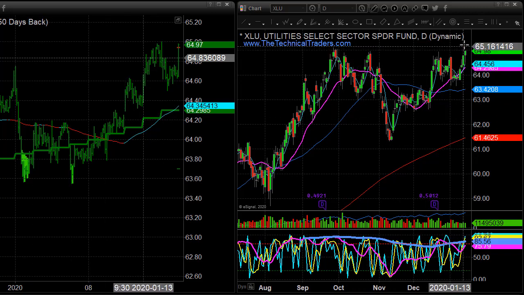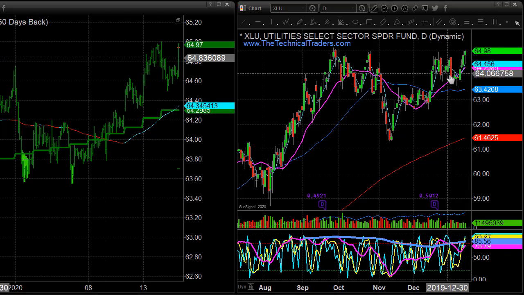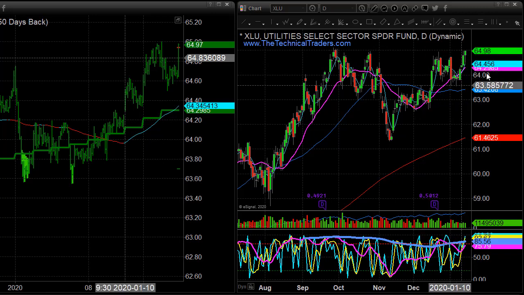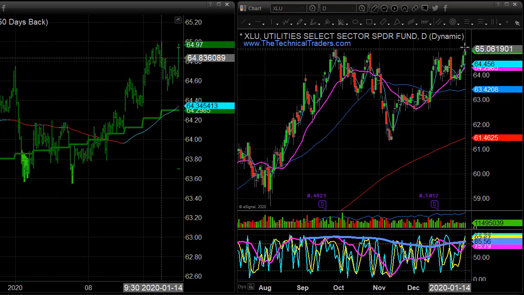It's on the verge of breaking out and starting to extend to go higher. And usually we see utilities act a little bit as a safe haven, because no matter what happens in the world, people are still going to need utilities to survive. So they will continue to thrive and do well. And that's why money starts to rotate to utilities when they start to worry. So money into bonds, people are worrying. Money into utilities, people are worrying.